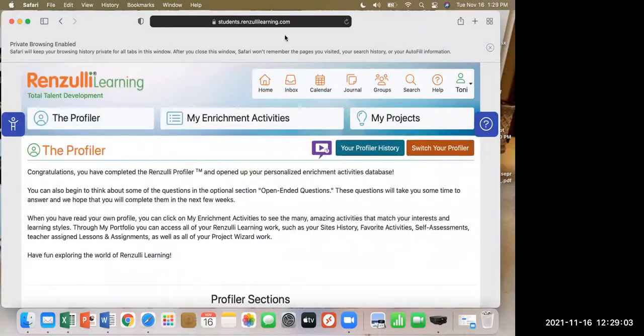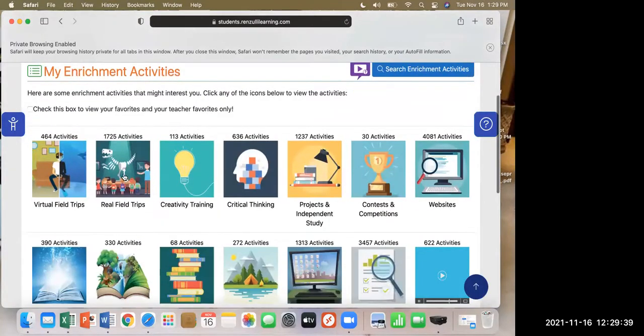So those are 2 great ways to direct your students in developing type 2 skills, developing their creativity training and their critical thinking, is just by using their search engine. If you have a specific topic that you want them to research, or letting them explore their enrichment activities, kind of focusing on the creativity training piece and the critical thinking, which is already outlined and ready to go.